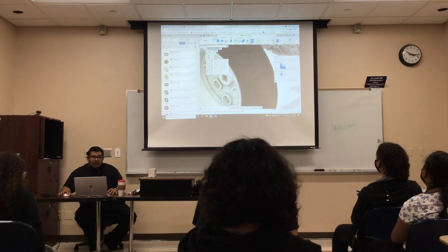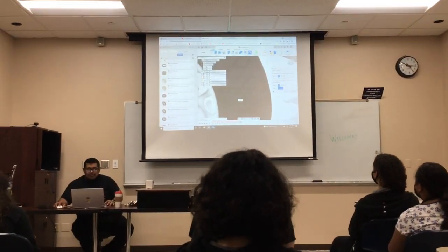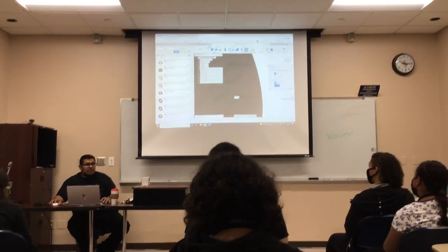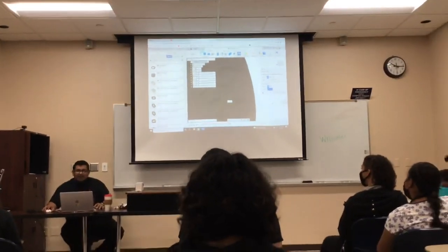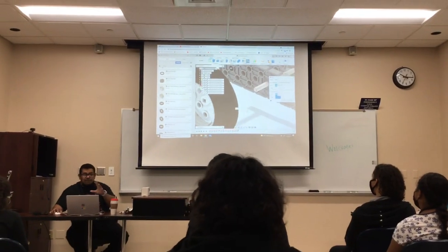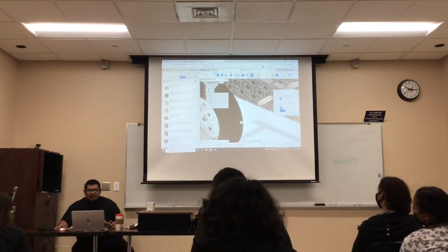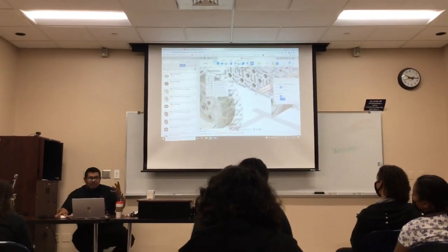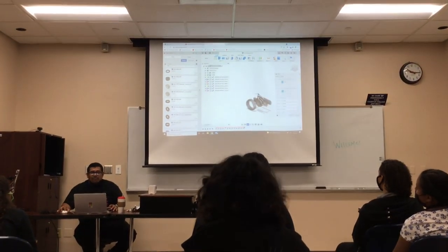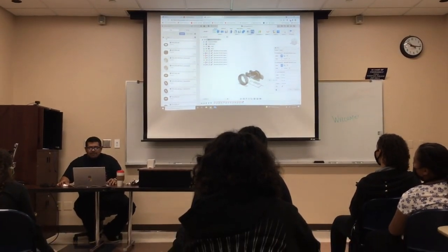If you do a full robot in the web-based version, you will start lagging a little bit. After you have so many parts, the internet starts slowing down. You can also have this program installed on your desktop computer and it's way faster because it's not on the internet. But for Chromebook, there it is - see how it turned? That's what you want to show a judge.